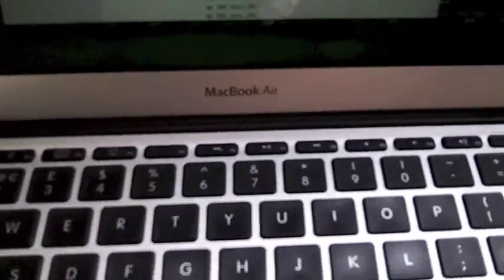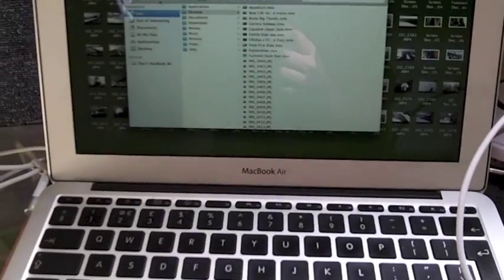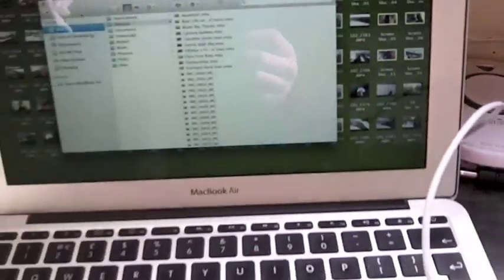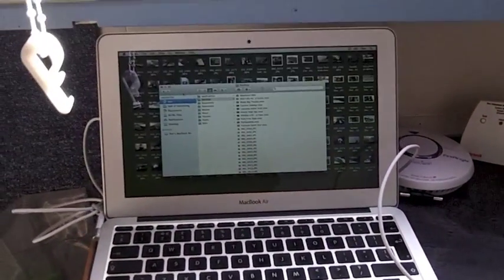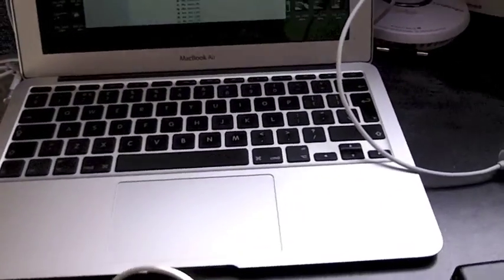Then if we come up here you can see — sorry it's not very clear — but the power icon has changed and the light is green as if the battery is full. It's not actually charging the battery; what it does is basically allow the MacBook to save its battery and run directly off the solar power. So the battery is not being used and it's basically giving you free power. So that's all lovely jubbly.